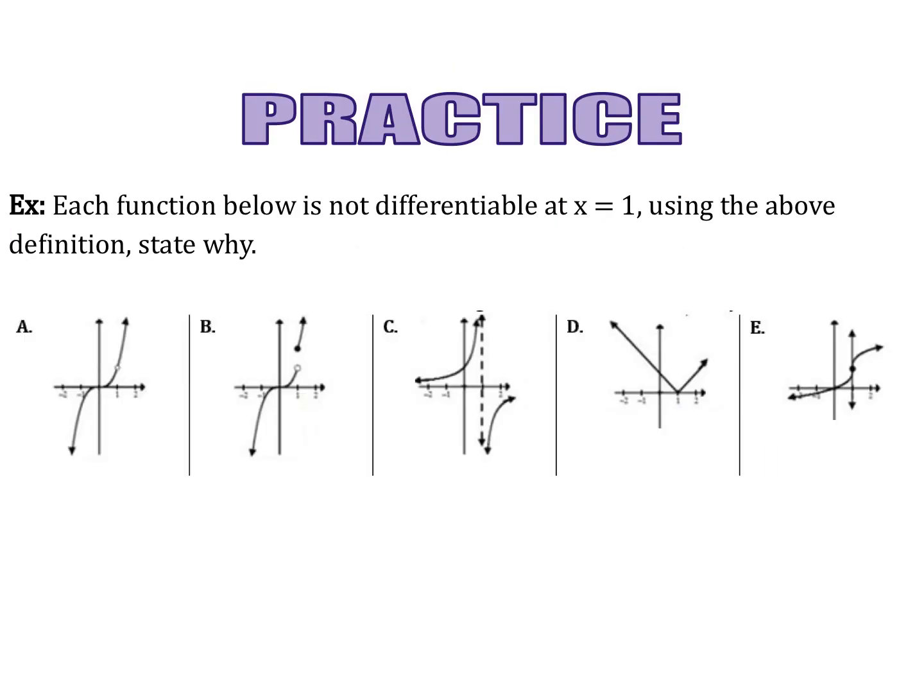All right, so here we have 5 graphs, each of which has an issue at the value of x equals 1. So I want you to look at that list of 3 reasons and identify for each of these 5 questions why it's not differentiable at x equals 1. All right, hopefully you had time to do that. What I want you to notice on A, B, and C is that they are not continuous at x equals 1.